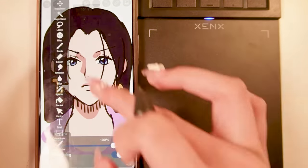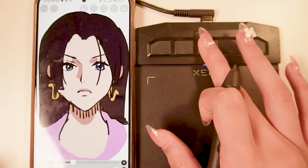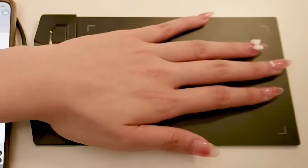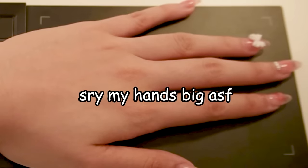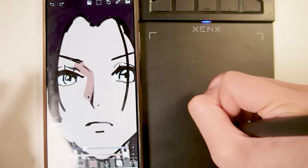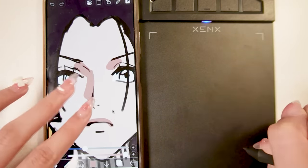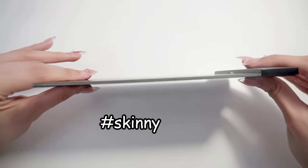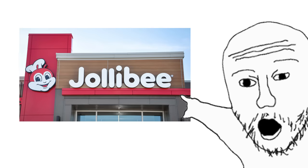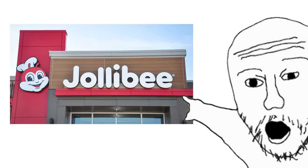The buttons are useless though — only the middle and the one on the right work for some reason. The biggest con is how small and thin it is. There's like zero room for my Bigfoot hand to move. But everyone who has used a tablet knows that you eventually get used to the pain. Look at how freaking thin and anorexic this is — I could literally snap it in half.